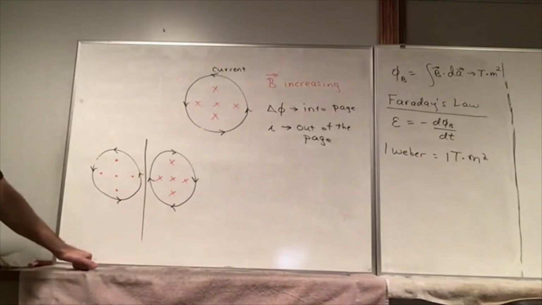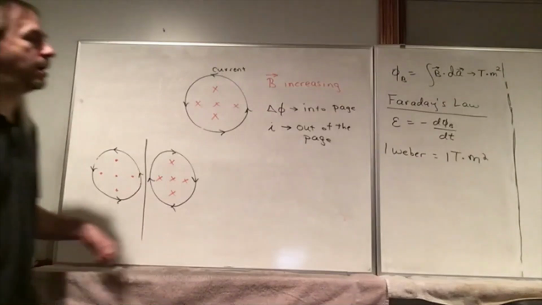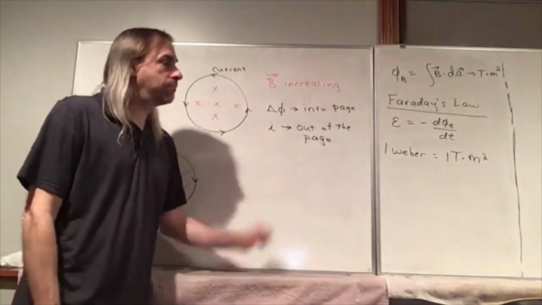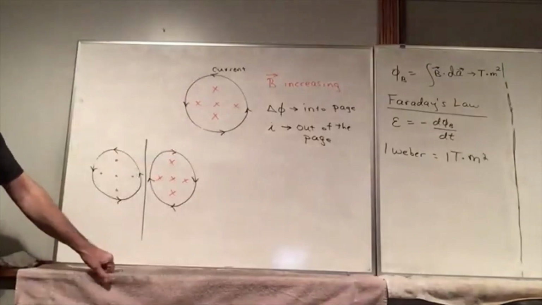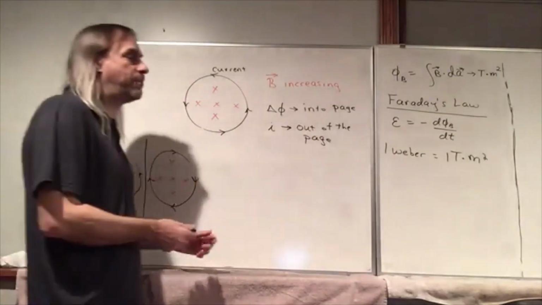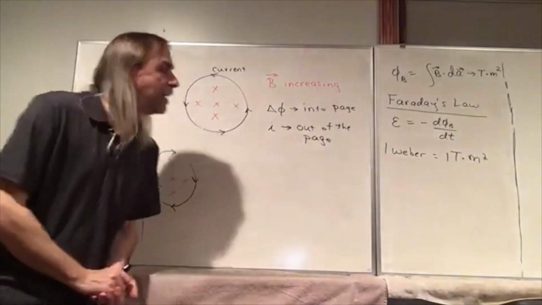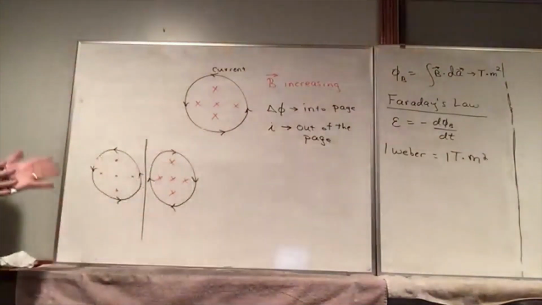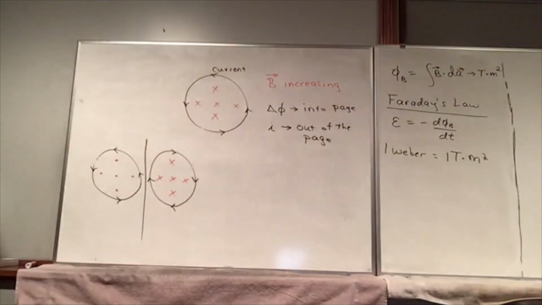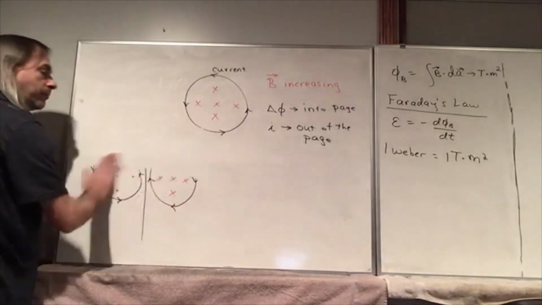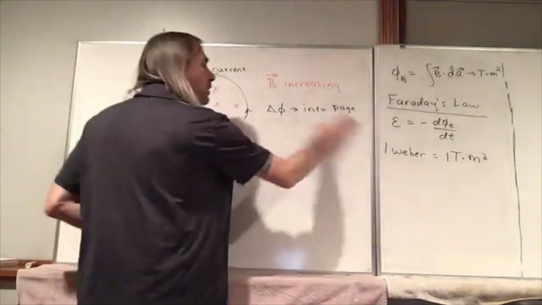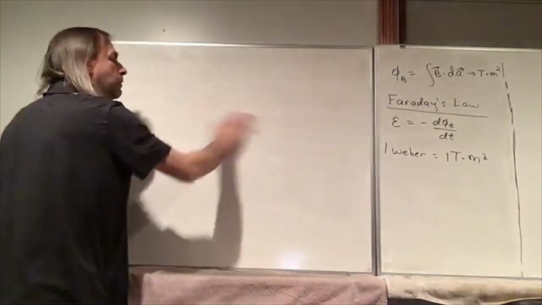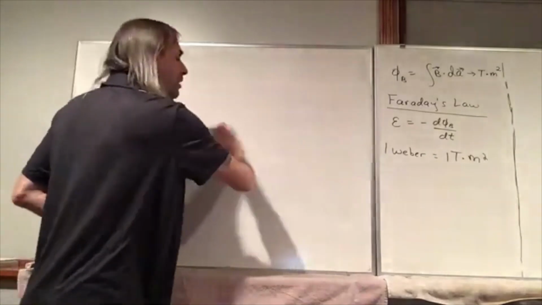And so we can actually write a different version of Faraday's law that's not necessarily related to current. It shows a relationship between electric fields and changing magnetic fields. So that minus sign is very important actually. But for what we're doing now, we're not going to worry too much about it. If we just talk about induced currents, we can look at Lenz's law to find the direction of the current.